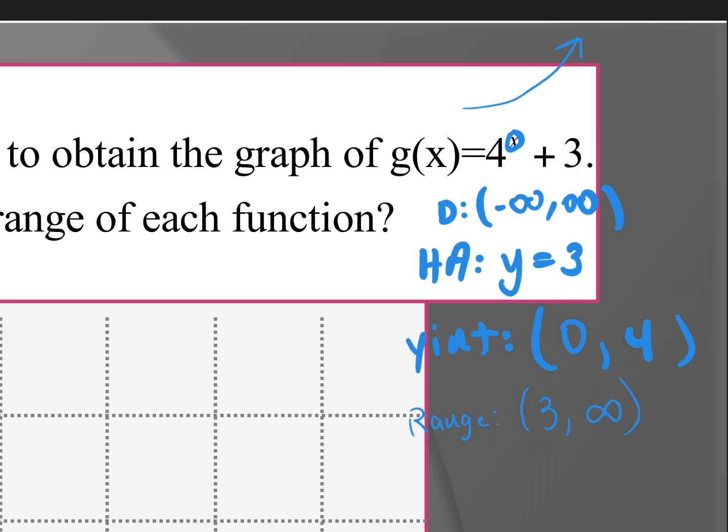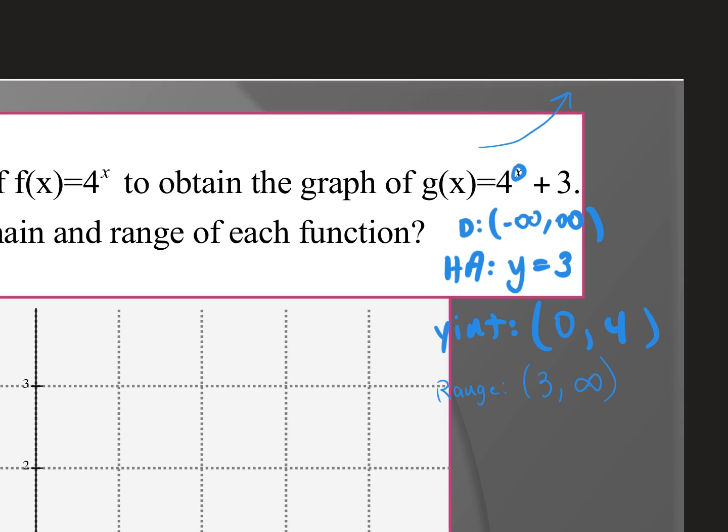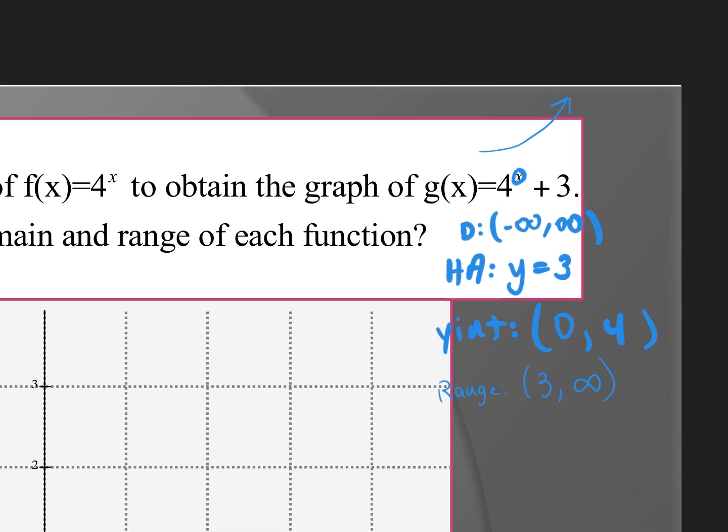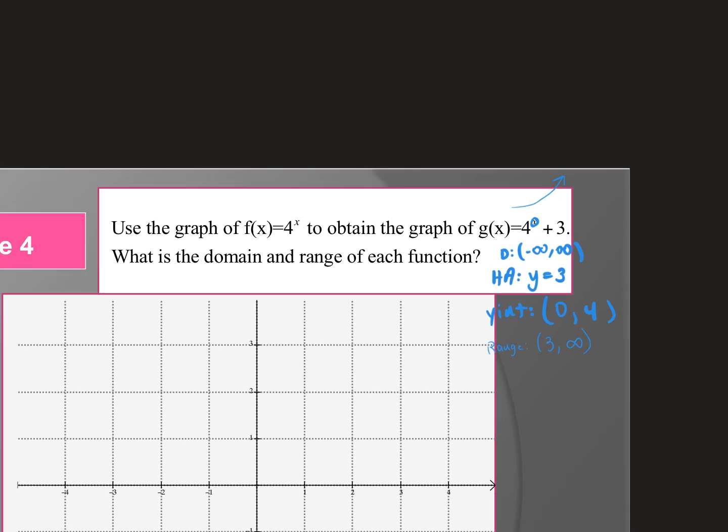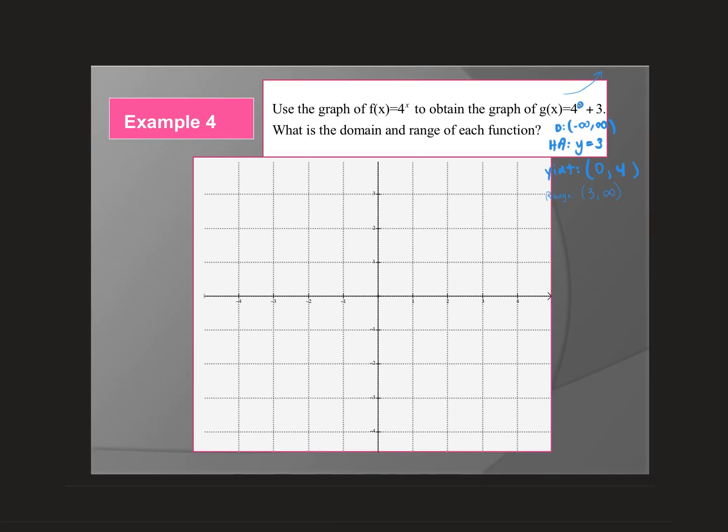So then if you were going to... Because it was flipped over. There was a negative in front. But again, you'll see that when you go to graph it. But on WebAssign, you're going to have a couple where you have to pick the graph. So instead of plugging in a table of values, you can say, oh, okay, there's a negative in front, so it flipped over the x. It moved to the right 3, something like that. You'll be able to identify. We're going to look at some of the ones from WebAssign here in a second. I just want you guys to see all this.